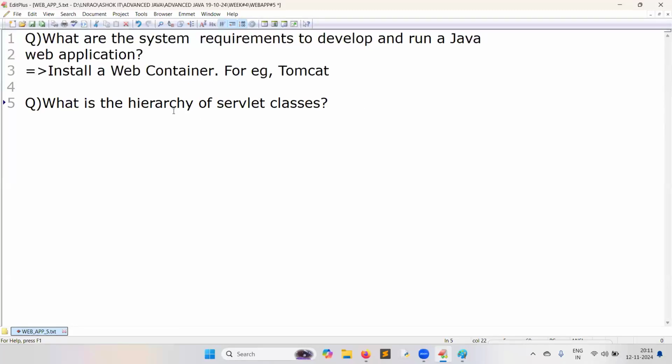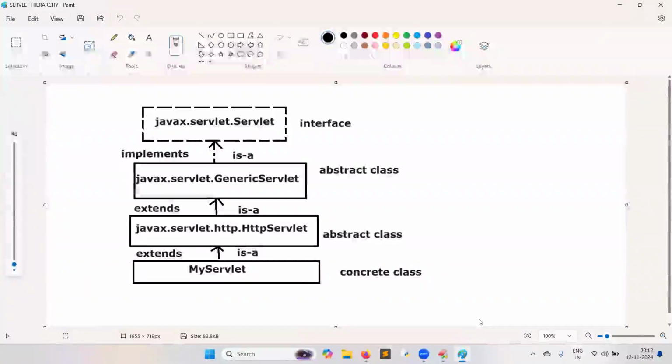Now the given question is, what is the hierarchy of servlet classes? I cannot share this diagram, but I will show the diagram. Take a picture of it and use it later while writing the notes. Now I am showing that diagram. Look at this.